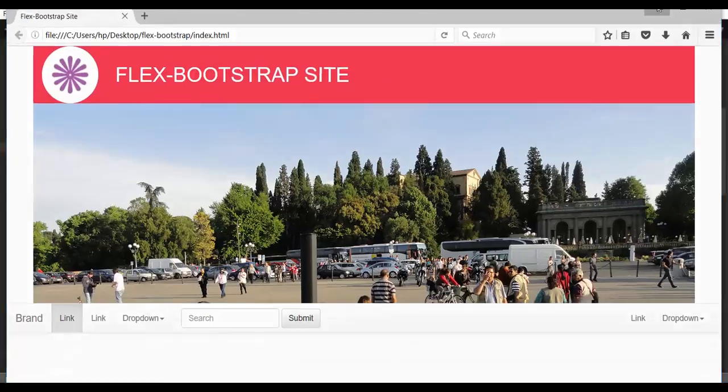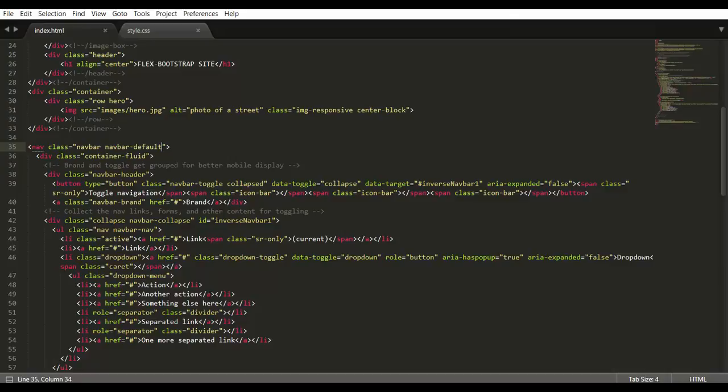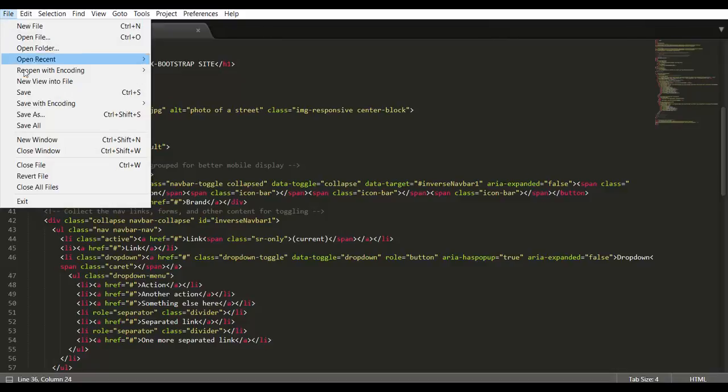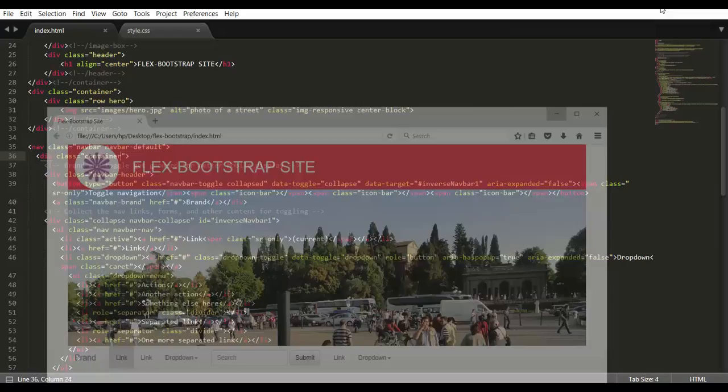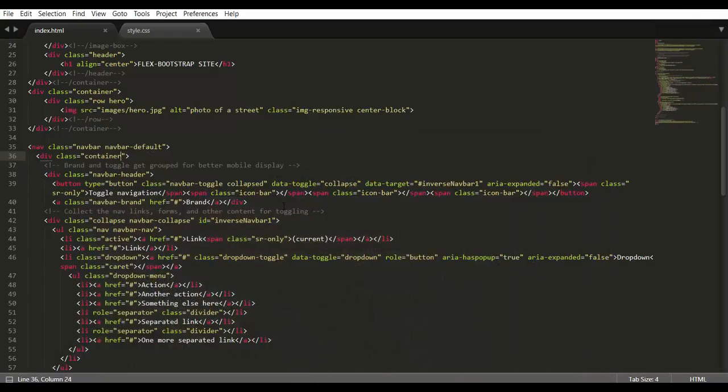Then next what I need to do is fit that navigation bar inside the container. Here what you find is container-fluid. So let's retain only container instead of container-fluid. Now you will find the navigation bar fitting into the container above. As you can see, it is fitting in the container above. Next we go on customizing the different menu heads that we need. First of all, let's come to the brand item here. We don't need this brand heading, so just remove this. The first link that we have, the active link, we will rename as Home.